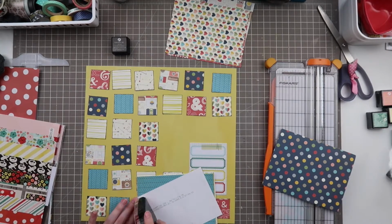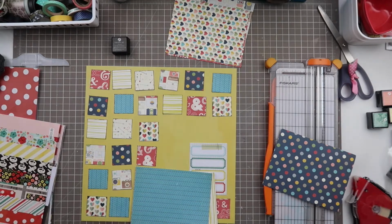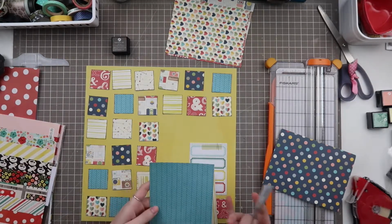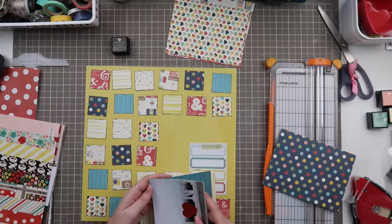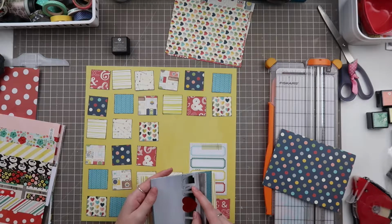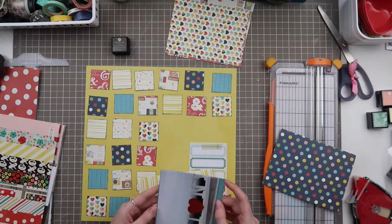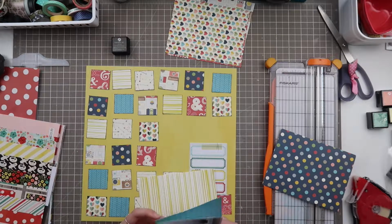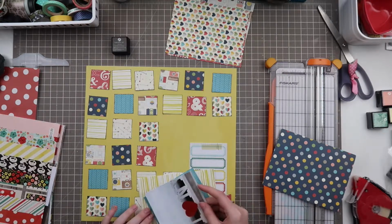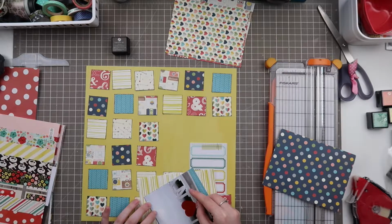And again, I haven't found my ATG tape, so I'm using this basil glue, which I don't think they make anymore. I won it in a contest? I don't remember how I got it. I definitely didn't buy it. Oh, maybe that might have been in a Peachy Cheap grab bag. No, I definitely won it because it came with a refill, which is convenient because I needed it. Again, very thin layers, only because I don't want to cut down the photo anymore.